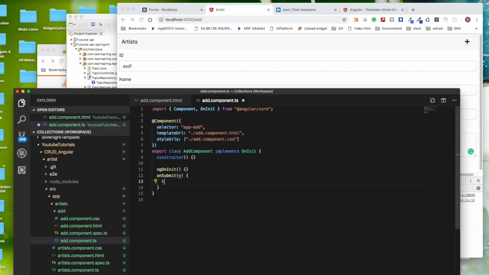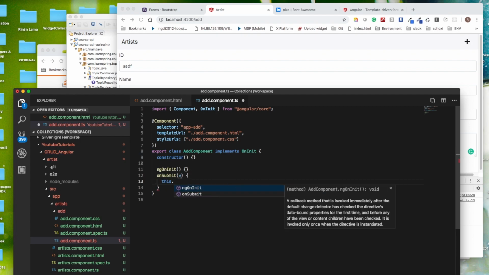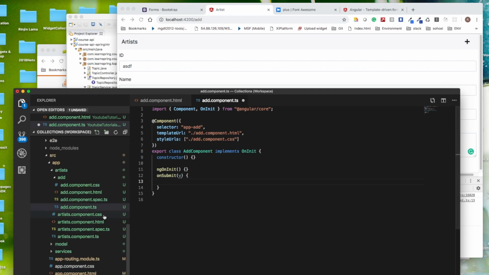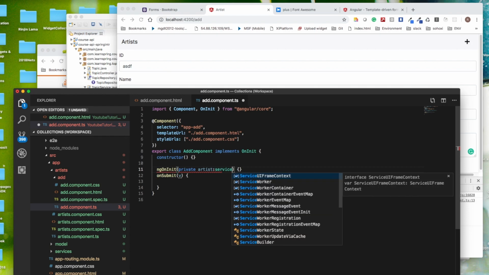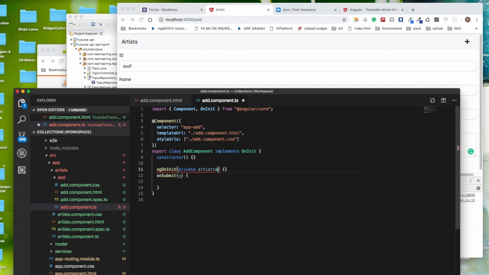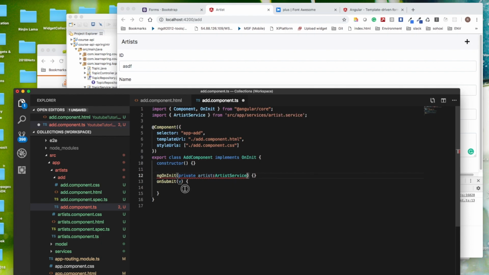So when I see the data, I'll just add it on that. When I get the data, the first thing it does is call the service that we made, the artist service. So private artist service. Oh, I know why he's complaining, because I put it inside this guy. I had to put it inside the constructor here. Okay, so this dot artist, we don't have an add here, so add artist.